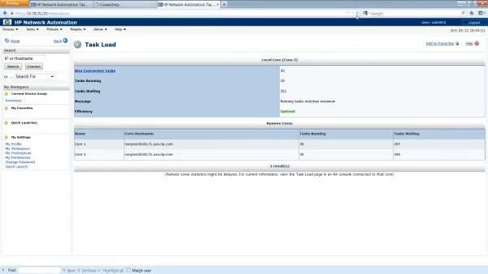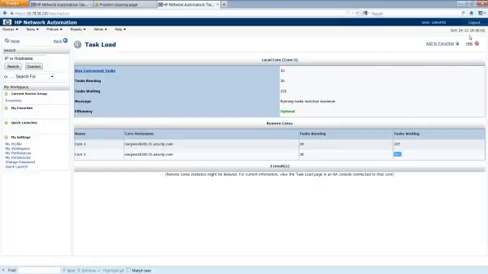Now I keep refreshing the task load page. You remember, we did a shutdown around 10:55 my time. What we observe is, for the next few minutes, the tasks moving from waiting will happen on core 3 and core 1. It shouldn't happen on core 2 because core 2 is down. Let's keep refreshing. See, on core 1 and core 3 it decreased, whereas core 2 is still 382 because there is no core that is running. All the other waiting tasks are getting reduced on core 1 and core 3, but not on core 2. It remains at 382.